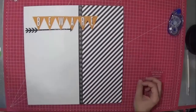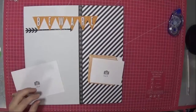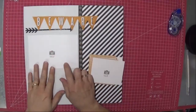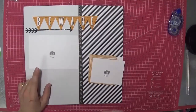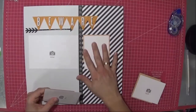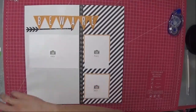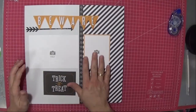All right. So these are my photo placement cards that I make. Sorry, I dropped something. So this photo is just supposed to be a single 4x6. It's not supposed to have any matting at all. So that is there. And then a 3x4 and a 3x3. And let's go on the other side. And then trick or treat. Just doing a dry run to see how everything's going to fit.